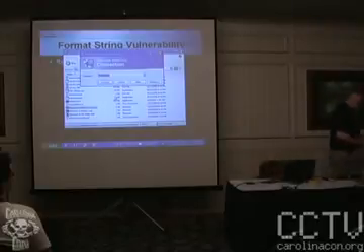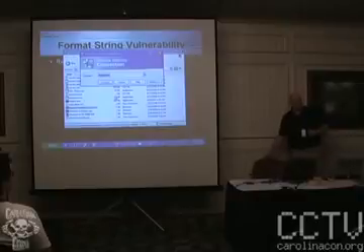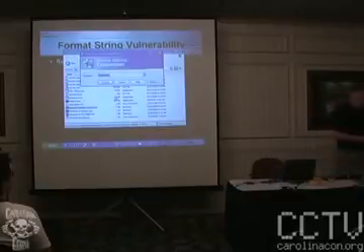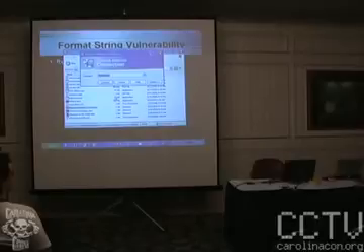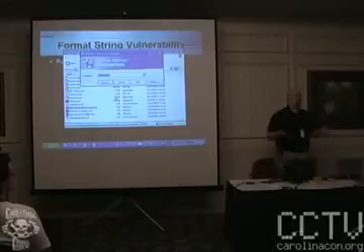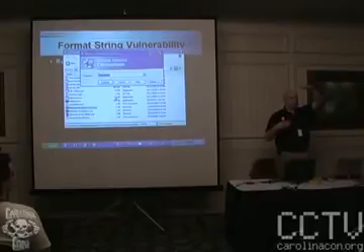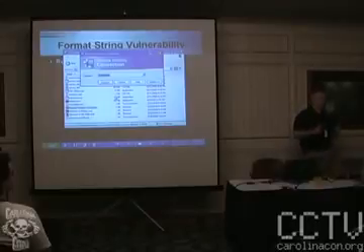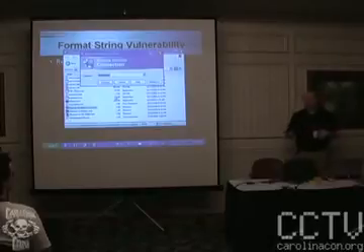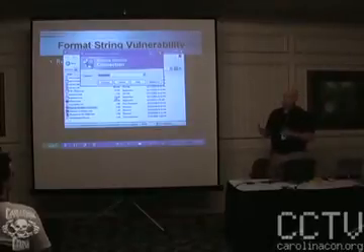Let's explain this story. The first format string vulnerability I found was in Novell. It was in Novell's logon prompt. So it was real simple. The only thing I could do was read off the stack. I could write data to the stack, but it was so far from the starting point when I started with the %X's, I could not read far enough down to get to that. So the only thing I could do was read from the stack. I couldn't read from arbitrary memory, and I couldn't write to memory. So it was purely reading from the stack.